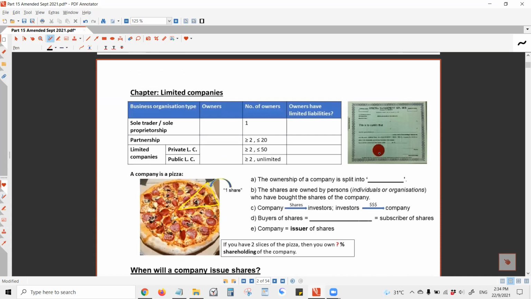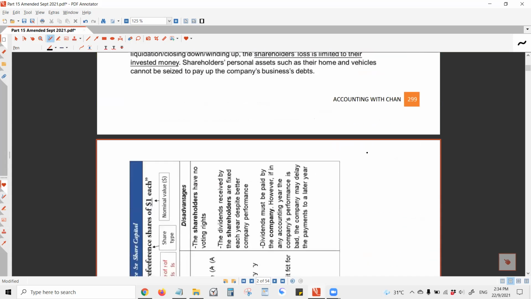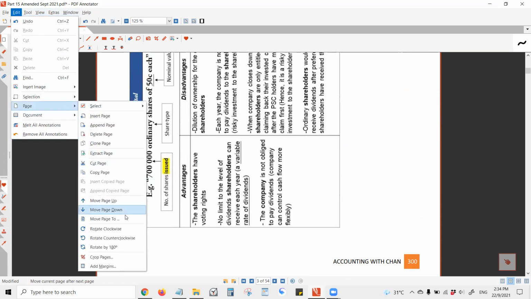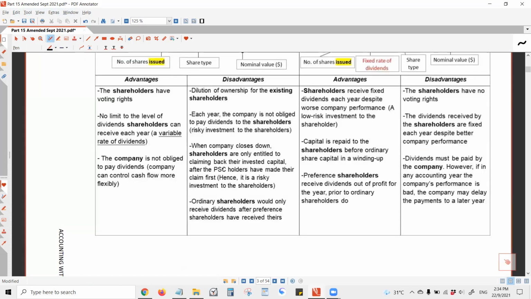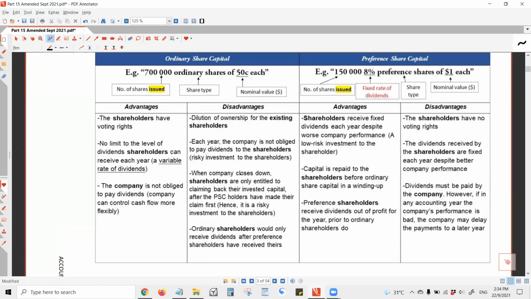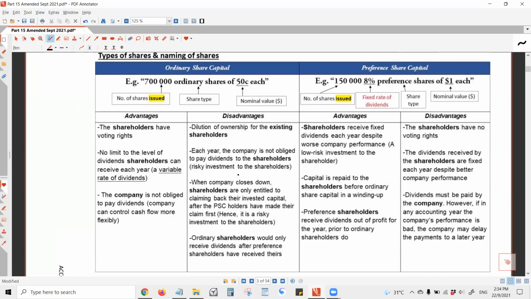First page, you just refer to the PDF with my annotation, and copy those handwritings into here. I want to go to the next page. This page, 300. No choice, this table is big, so I make it appear in landscape mode here, instead of vertically. This table is important for you to answer the theory questions in the exam. Later, I will show you the related theory questions.